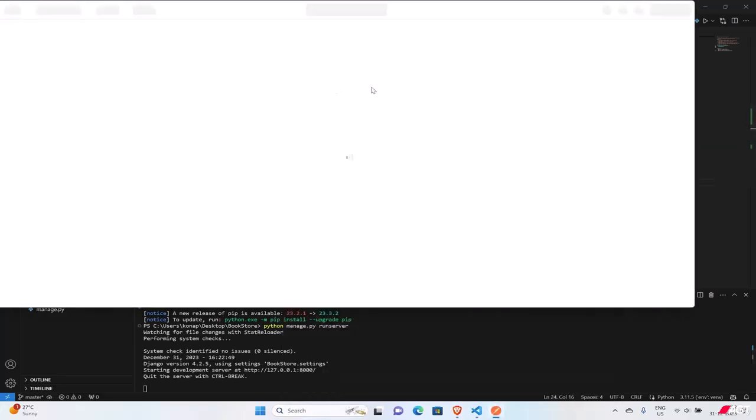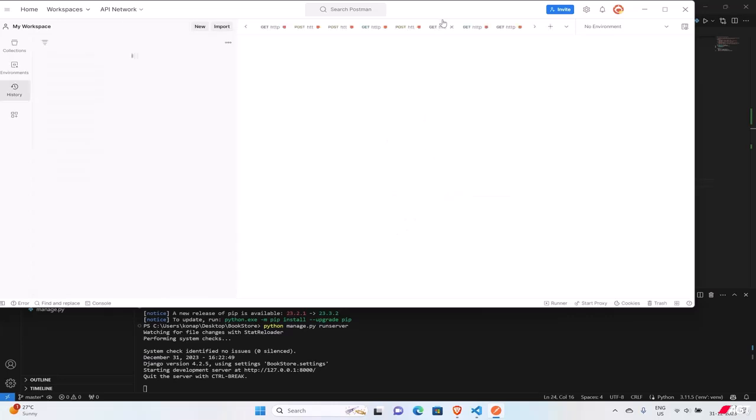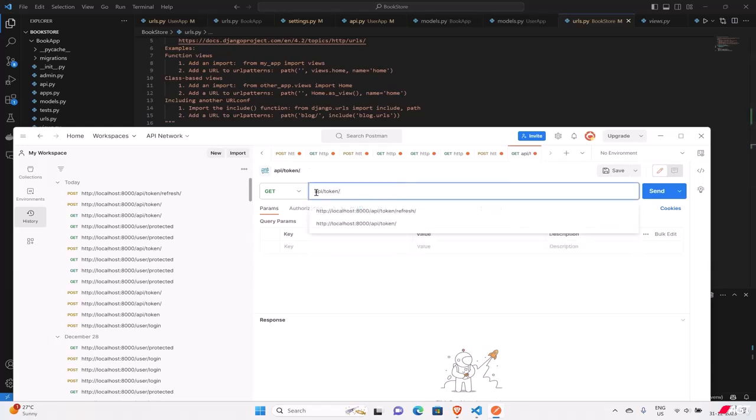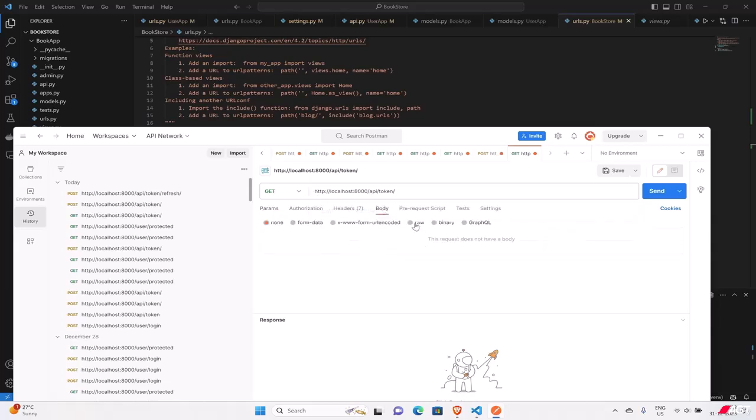Here I will generate the token using this URL which we just created. We need to invoke this endpoint, so I will be copying this, and the URL is http://localhost:8000/api/token, and here we need to send the username and the password.